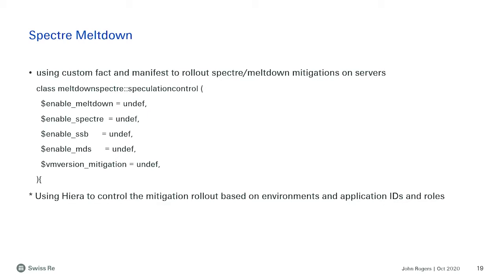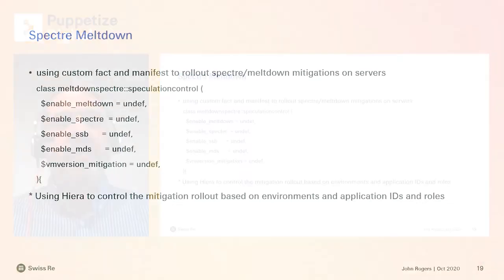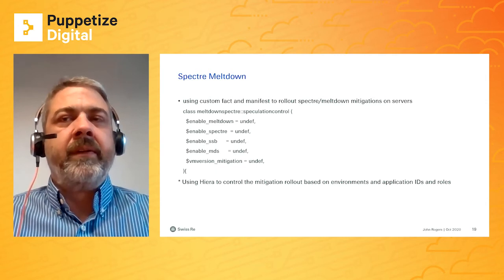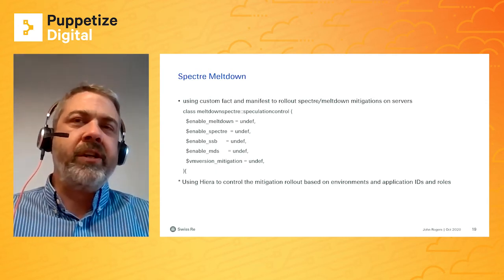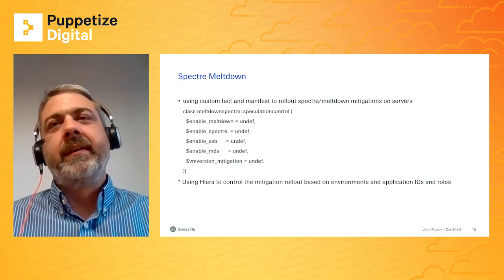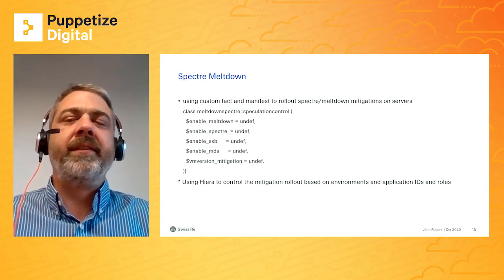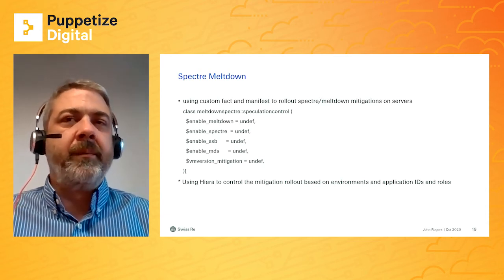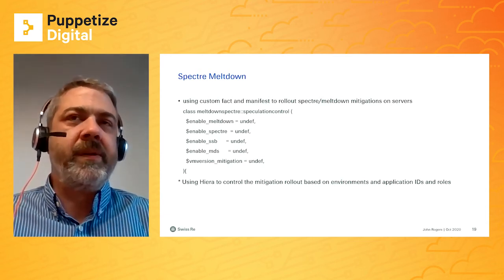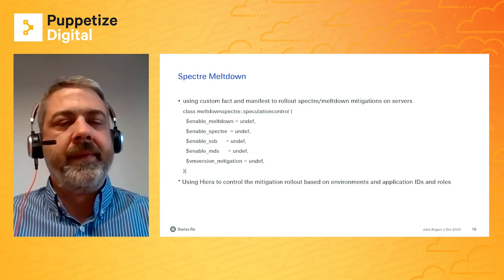So when the whole Spectre Meltdown thing came out, and then plus the subsequent mitigations, we pretty much just did that with Puppet. So I think Microsoft had published a workflow of if your machine looks like this, and if your machine looks like this, and it also does this, then this is the type of mitigation that you need to do. Either it was installing patches, it was setting registry keys to turn things on or off.